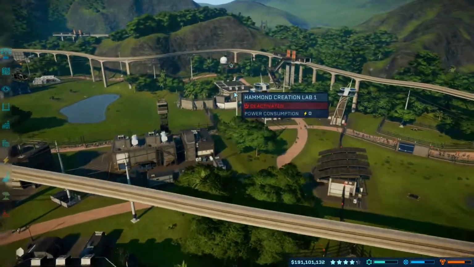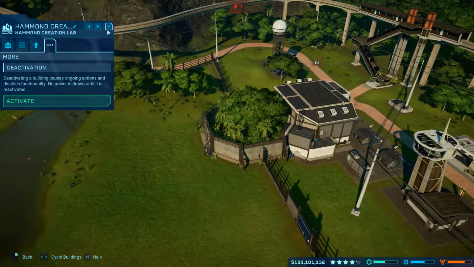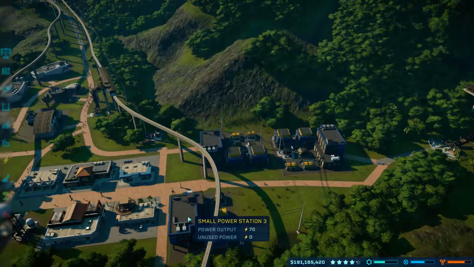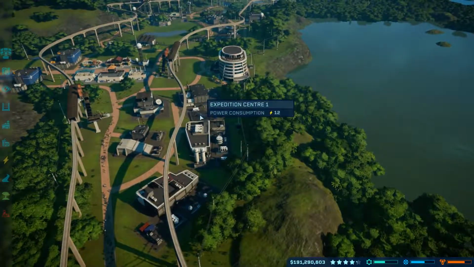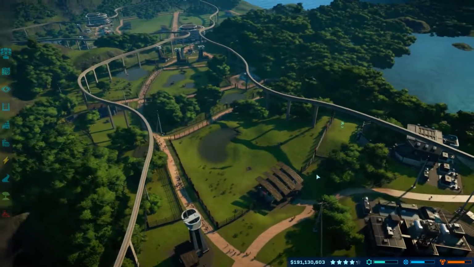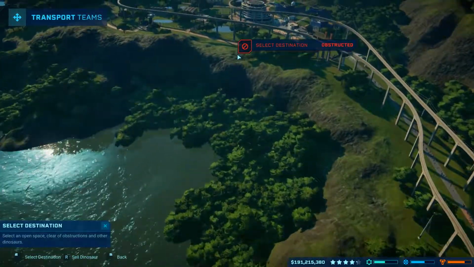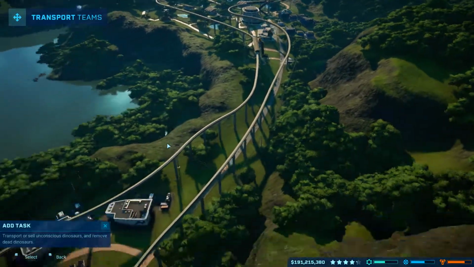Now, if I switch this on, do we have power? Yes. Not enough power for that. We've maxed out everything. There's no more unused power. I could switch these off for the moment. Right, transport teams, remove her from there to the Velociraptor enclosure up there.